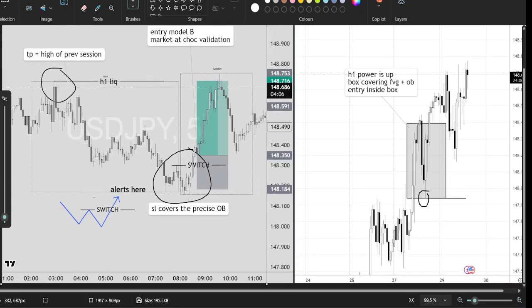This is the signal, right? Blue, boom, switch, and we enter. So we enter on a market. So here on the chart, here we are, Asia, this square box, and London starts. This is at my time. I decide that London starts at 8, right?